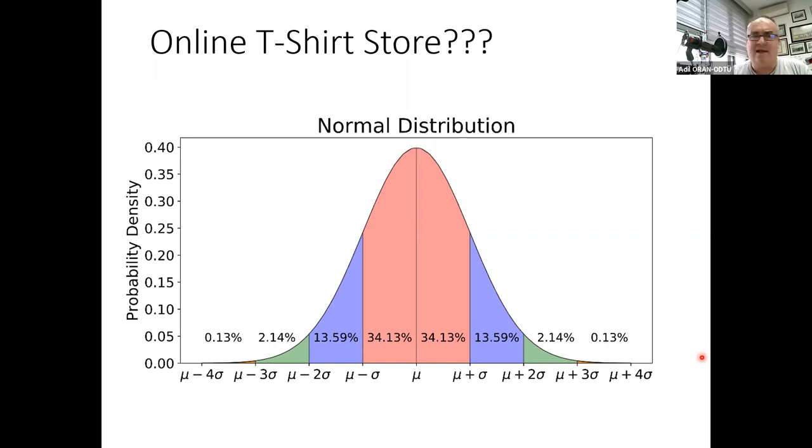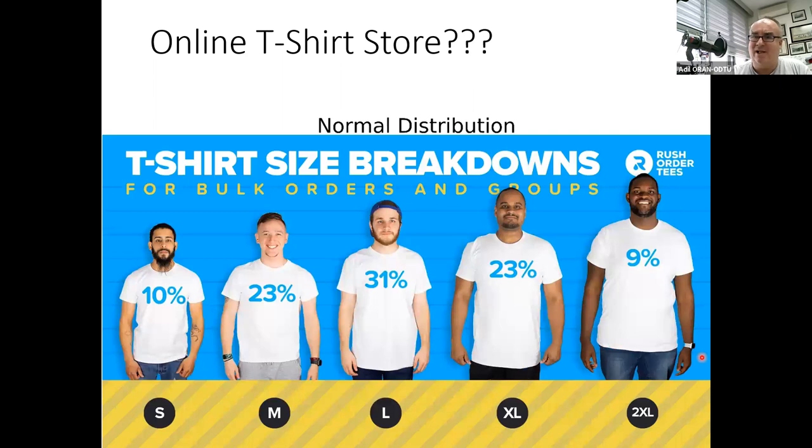Well, the wonder of the internet is you can actually find information like this as well. So at least this tends to show us that, well, maybe the mean of the distribution, at least for men, doesn't seem to be medium. It's actually large. Well, this may also depend on the country, obviously. But here, what we're actually seeing is that the kind of set middle point of the distribution seems to be large. And around that, yes, we do have some type of curve, which is kind of coming down, with small and double XL kind of being in the extremes with 9 and 10%, and medium and XL kind of coming down a little bit and being about 23% each.